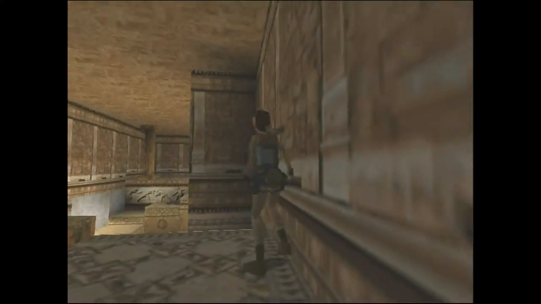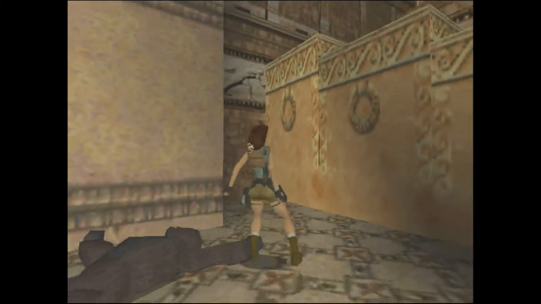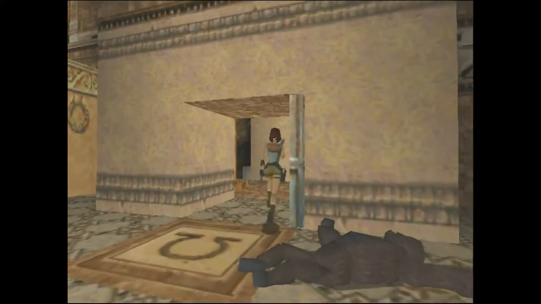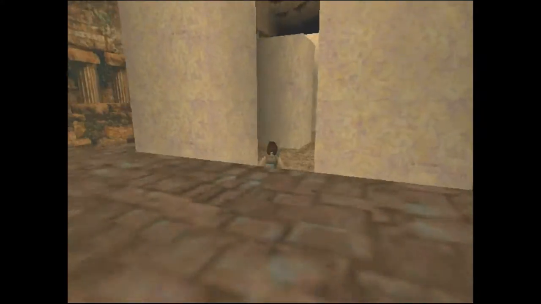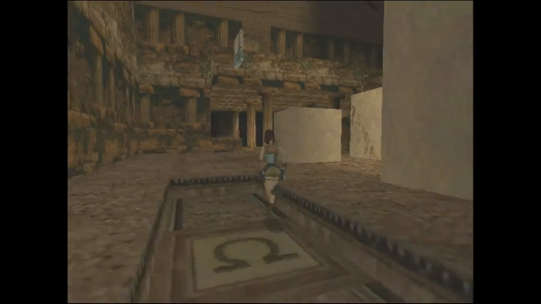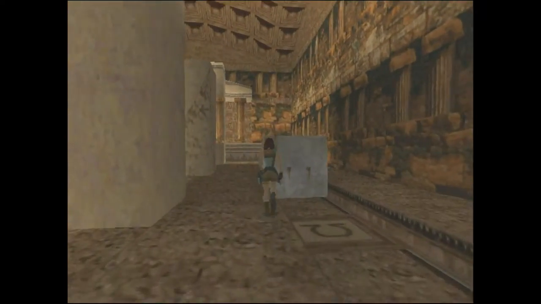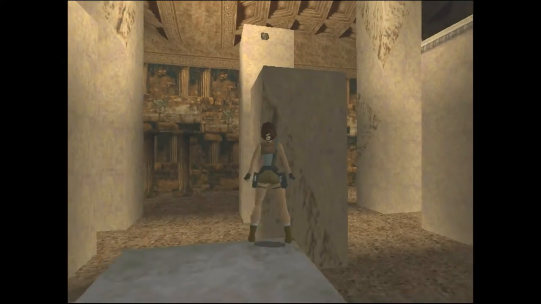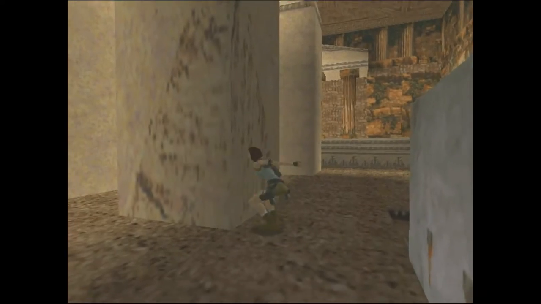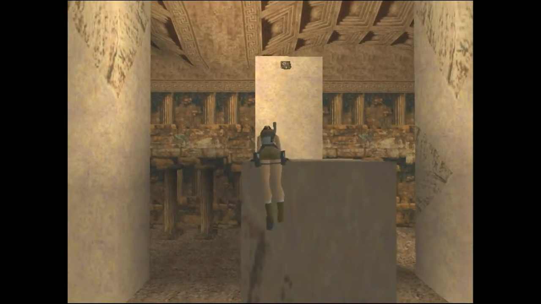Nothing here. Okay. I don't know what's with all this dramatic music for nothing happening. Okay, what are we doing? Oh, yeah. We're supposed to climb up there. Okay, that's not how you're supposed to do it. There we are. That's how you're supposed to do it.